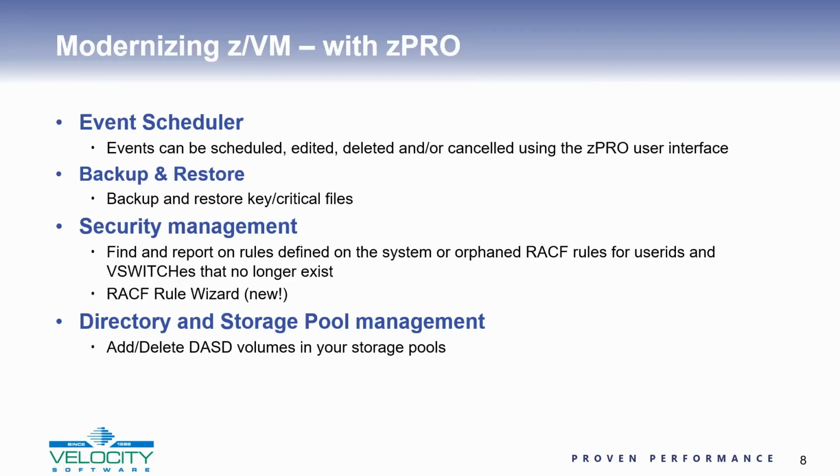And even if you're a z/VM administrator, RACF is not always intuitively obvious. And there's always that quirky question: which format does the command take? Is it this structure or that structure? The rule wizard takes that thinking problem out of the equation, because you just step through what you want to do, answer a couple questions, push a couple buttons, and it's done.